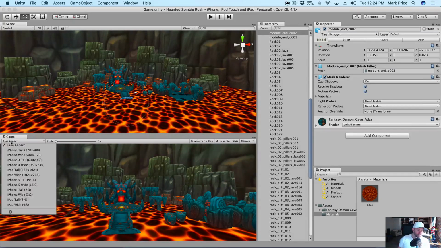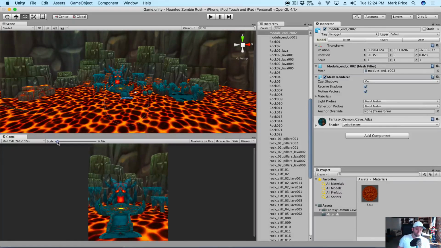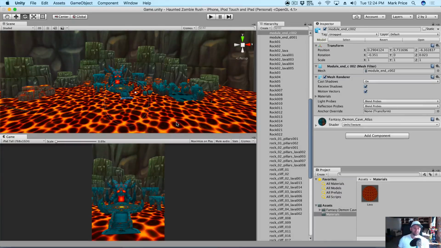And let's see if it's there. And sure enough, it is. If you go down to your game, you can now change the aspect ratio to iPhone, or if you're on Android, you can select tablets and such. And we're going to go ahead and do iPad tall to see what it looks like on an iPad. And we have some problems. This is going to be the same thing on Android if you're doing it for Android. You're probably going to notice some problems. First off, it's just kind of off-centered here.